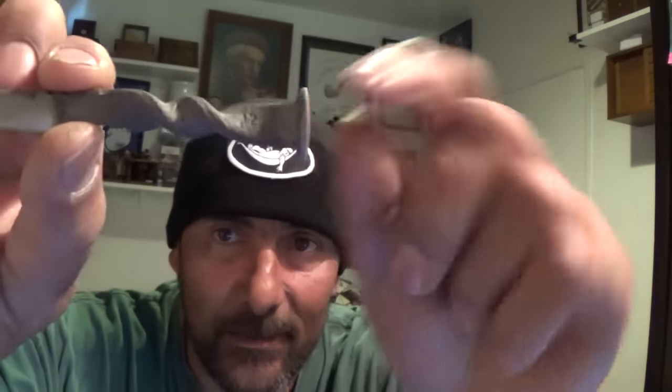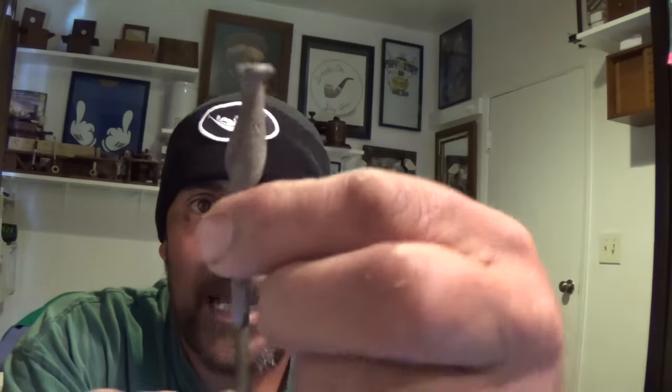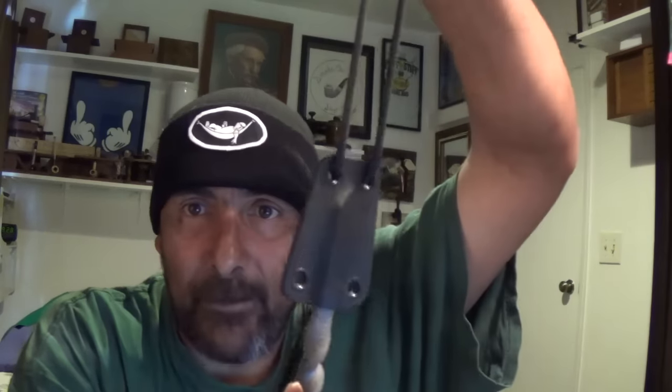You can kind of see the 12 for the metric. He's blasted it and heat treated it and sharpened it, and I mean, he can make some money on these. But anyway, he made it in this thingamabob, I forgot what you call it, put it around your neck. So shout out to you, Lazy Man Prepper.